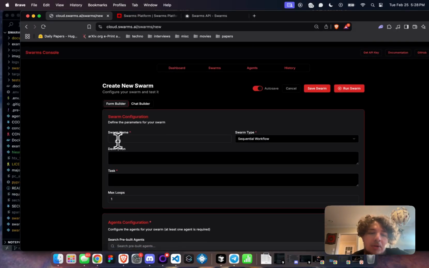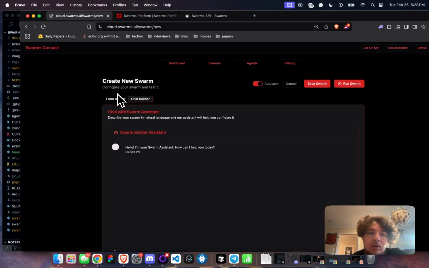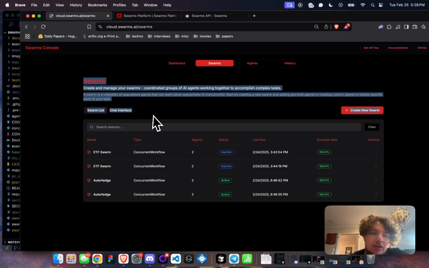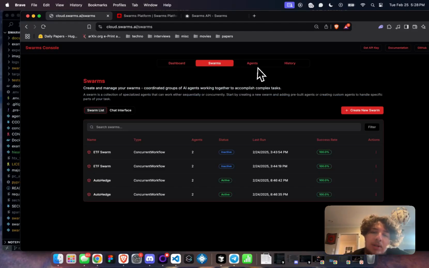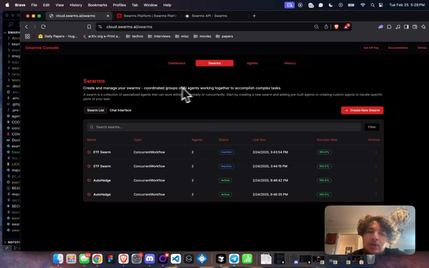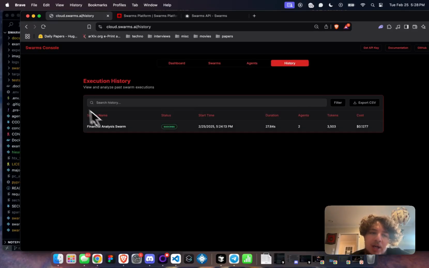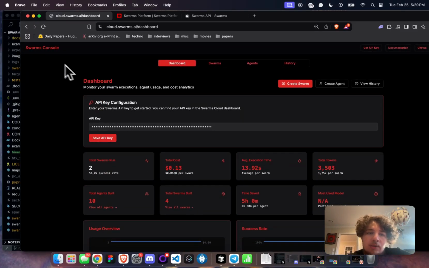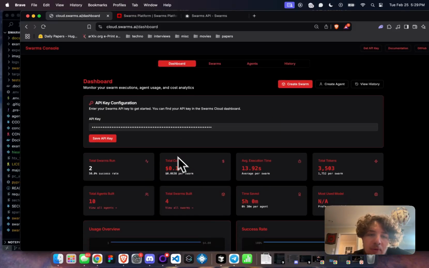And then if you fill out the form, you'd also get the chat. So you could actually talk with your agents in a chat interface, just so you can test it. So yeah, the swarms page basically enables you to create swarms for the API, test them, and reuse agents that you built in the past. In the agents tab, you build agents individually, and you could add new agents and then use them within your swarm. And then we have the history tab where you can basically see all your history, the cost, duration, etc. And yeah, that's a little overview of the cloud platform for the API.